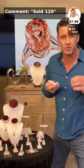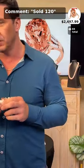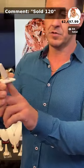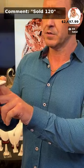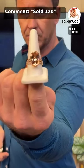I mean, look, it's an 18 karat gold. So that's number one. We're 75% solid gold. Your center stone's probably going to be what? Can we scroll down? I just want to give them the center stone while I'm preparing to show them. Your center stone is going to be 12 carats. Ooh. 12 carats on that center stone alone.